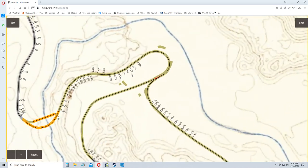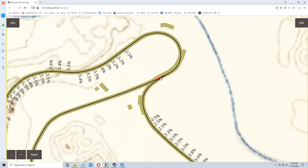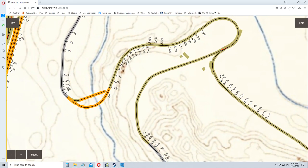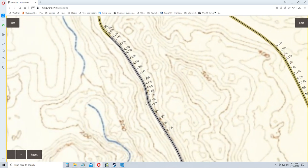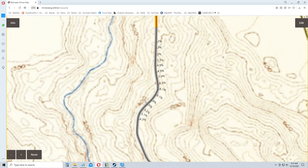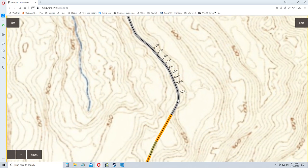We have two lines that kind of parallel each other and then they come down. This is the new switch I rebuilt — the old one pulled a lot tighter, but this one's swung out a little more. There's 5.5% grade here — that's pretty serious. This is the part I call 'the sleeper' because it's like 4% but you can get going really fast. Then going up through that cut there's 8% and another 6%. I want to work on that — I think I could make it a lot smoother.